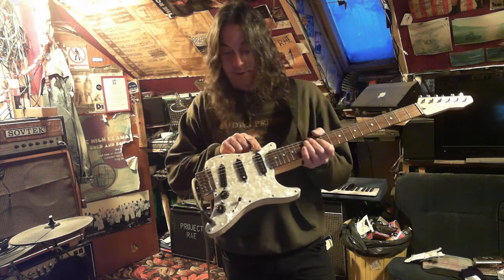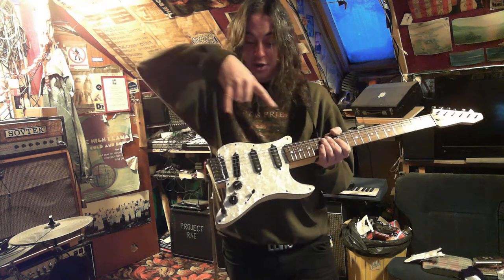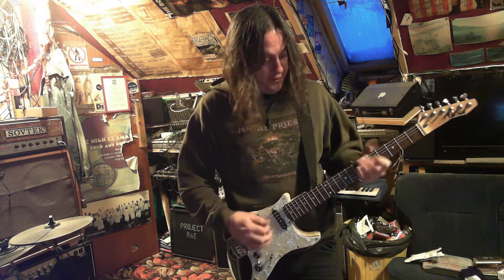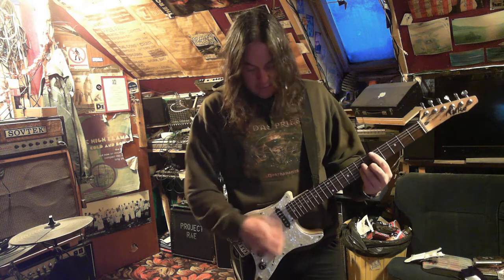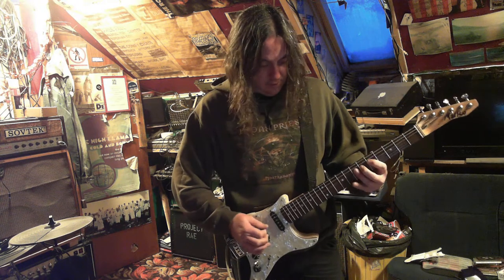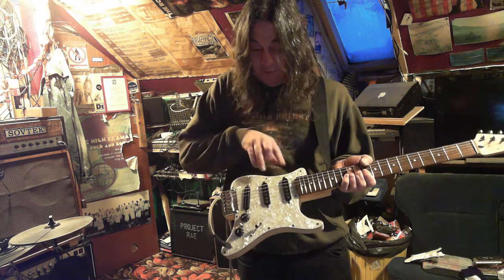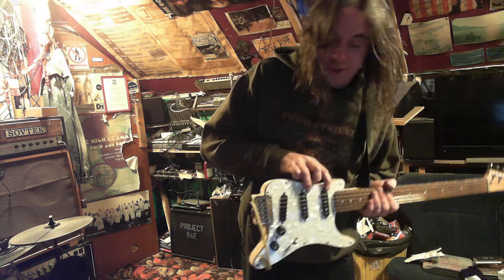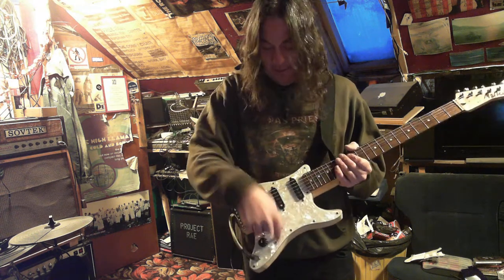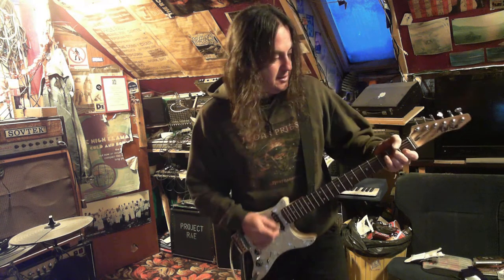So when you're in the neck position with this switch up, you're in series with the hum-cancelling coil on here. So you've actually got a wide-range humbucker in the neck position. That's it off. So that's like a humbucker using that coil and this coil. Then if you put it into position two, which would be these two — it's these two in parallel with each other but in series with this, so it's still a humbucker using these two as one. And then that one is using this coil and this coil, and then the next one is this coil, this coil. So it's got lots of sounds in it.